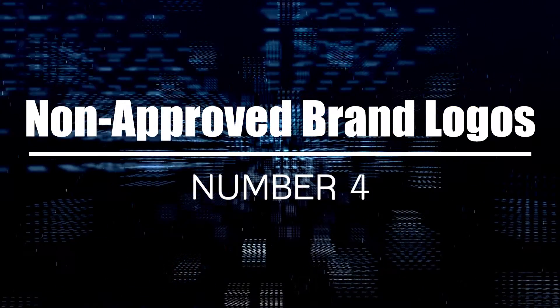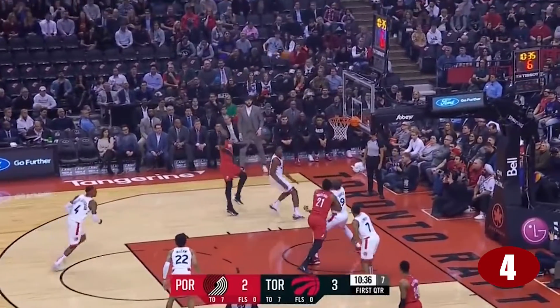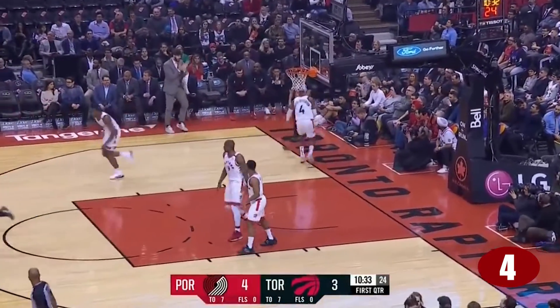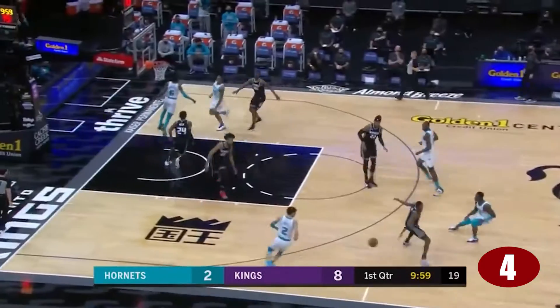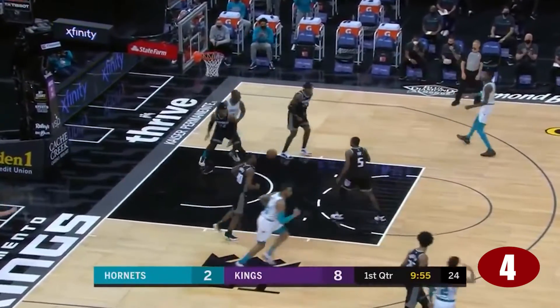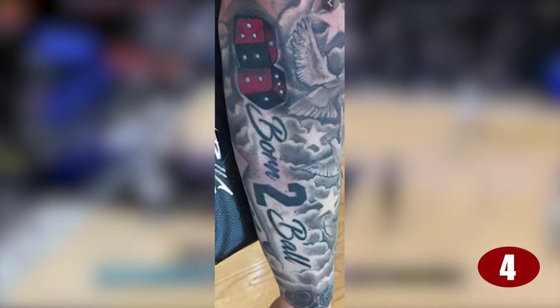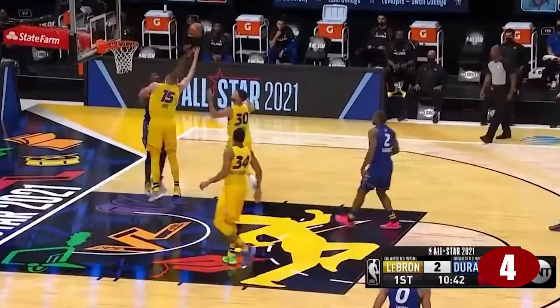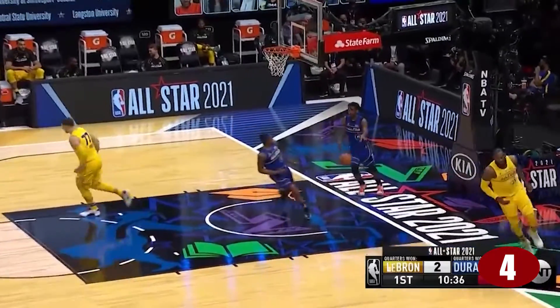Number 4: Non-Approved Brand Logos. The NBA is many things, but arguably its most important role is that it's a business — one that has deals and partnerships with other brands. It's an NBA rule that you must cover up all logos that do not coincide with the branding rules of the NBA. A great example is Lonzo Ball. The son of LaVar Ball is a big part of the Big Baller Brand and has a tattoo of the brand's logo on his arm. Because of the NBA rule, he has to wear tape over his logo in every single game, or else pay a fine. It's all brands that don't have a direct connection or approval with the NBA — the last thing the league wants is unpaid promotion. It can be petty, but it's a business thing.